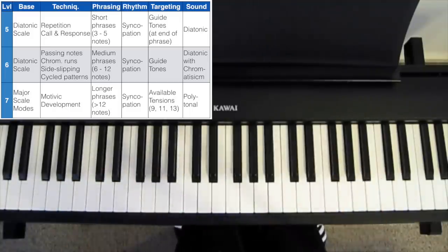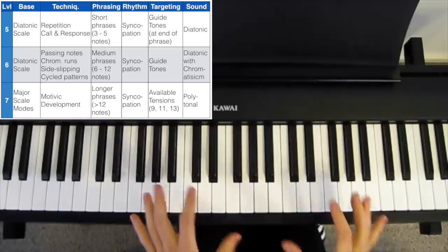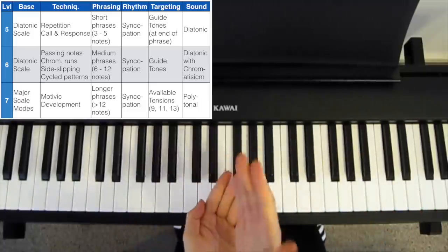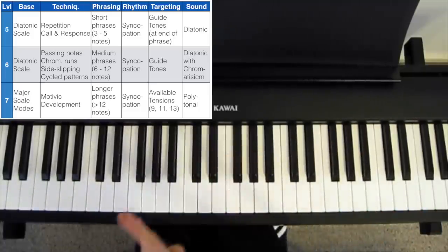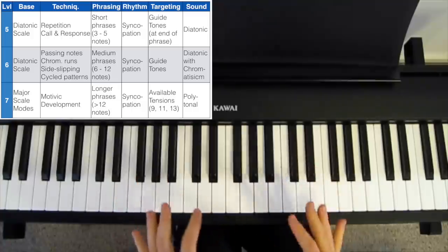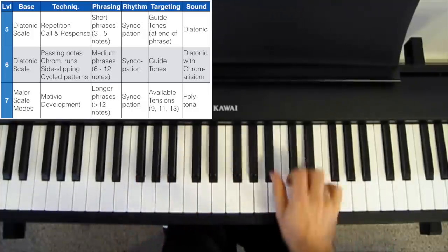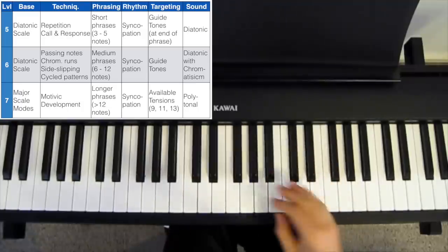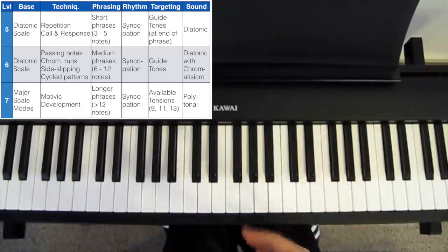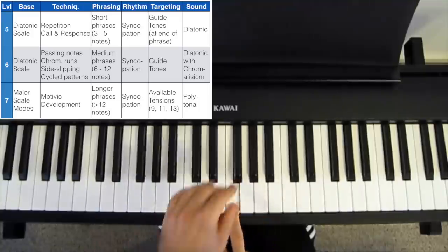Right, so recapping what I just did, still largely sticking to the B flat major scale and playing medium length phrases, still targeting guide tones at the end of every phrase, but inserting these slightly more interesting and really quite simple improvisation techniques. I did some side slipping, I did a chromatic run, some chromatic passing notes and a cycled pattern at the end there, finishing on a guide tone.